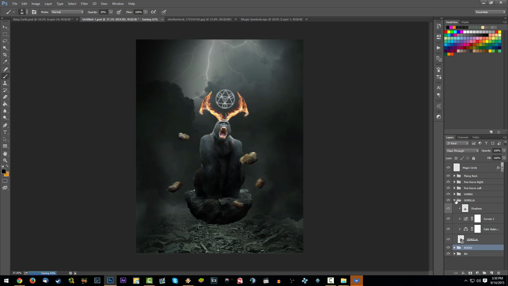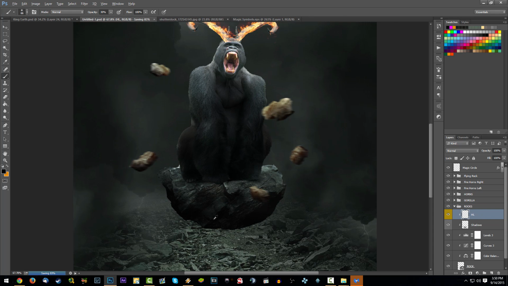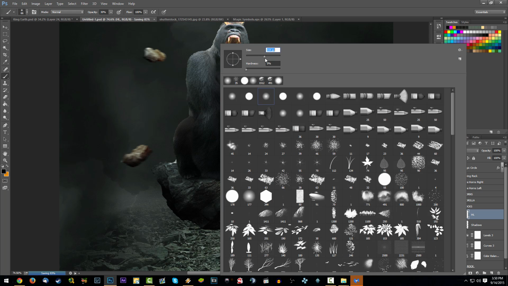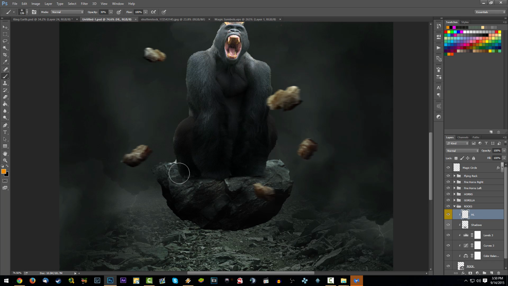These are the rocks, right? That's the gorilla. Highlights on the rocks. You can add some orange on the rocks. Let me see here, bigger size brush, yet not too much. Orange and maybe 10% opacity. Yeah, just 10% should do. Color dodge, I think. Yeah, color dodge should do. It's a bit too much, but I'm gonna lower the opacity, doesn't matter. It's hitting in the back too, so it should not be hitting there.